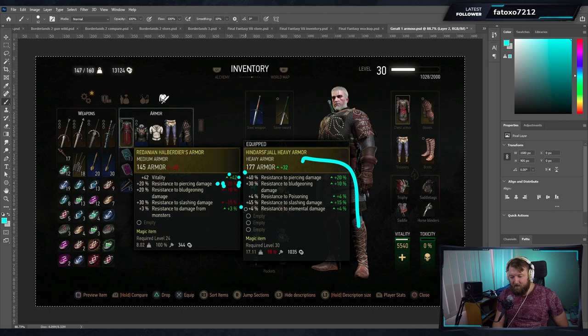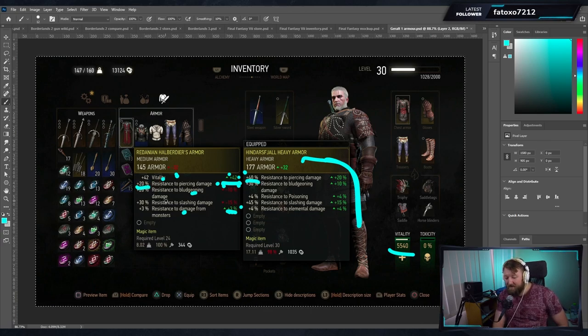There's a couple of green things over here, which are resistance to monster damage and vitality. It's only a little bit of resistance to monster damage, and vitality is 42. My current vitality is 5,500, so that's basically nothing, and so it's probably better to just stick with this armor. Simple, simple, simple. Not once was I like, that's 40, but that's 20, so if 20 is bigger than 40, not once, right? You're only ever looking at the differences, which was my point from before.